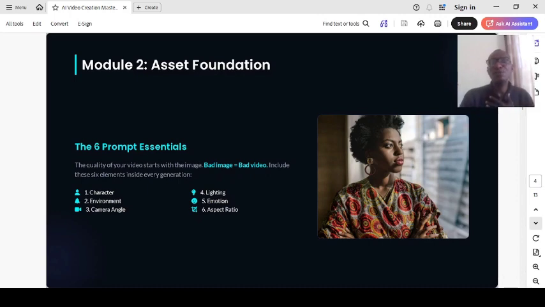And don't forget, I told you when I was talking about generating image that you may not necessarily need to include the camera angle, the lighting, the emotion, because when you already describe the character very well and the environment, these models can actually give it a very good camera angle, a good lighting, and emotion. And of course, you must specify the aspect ratio.